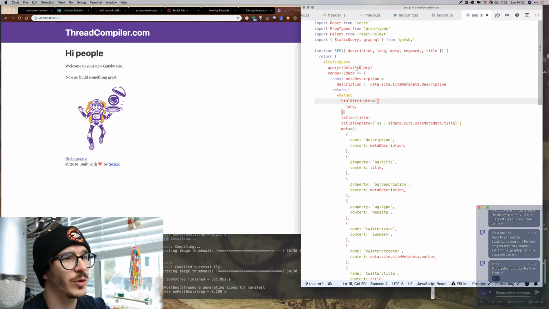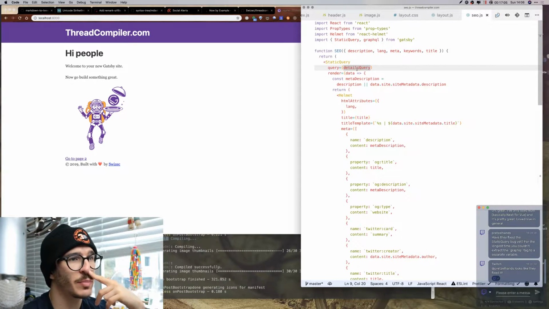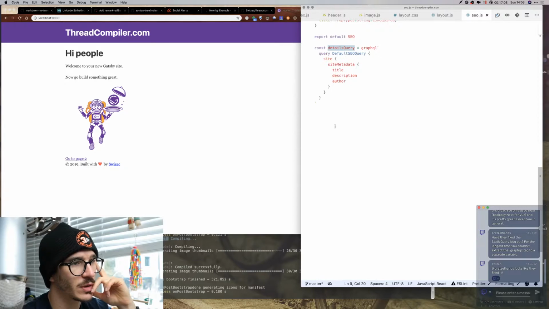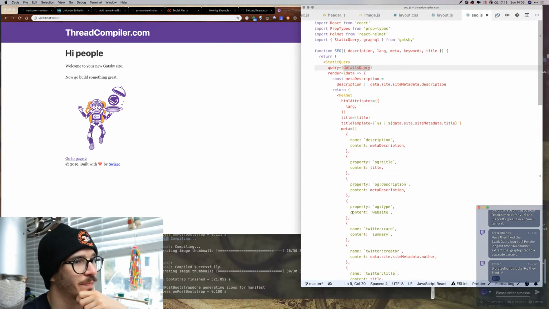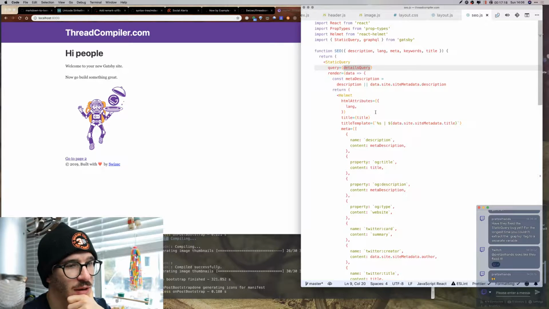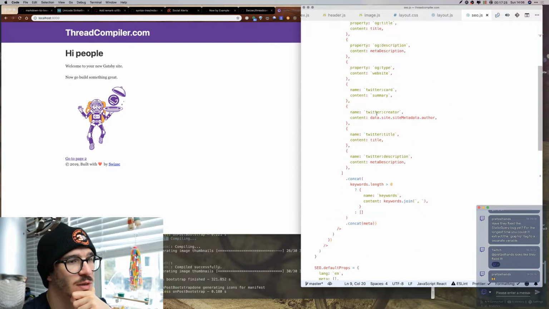Cool, so the query here is in a separate constant, so it's GraphQL default SEO query, title, description, and author, and puts them in the helmet, title template, meta description. Oh, that's really cool.